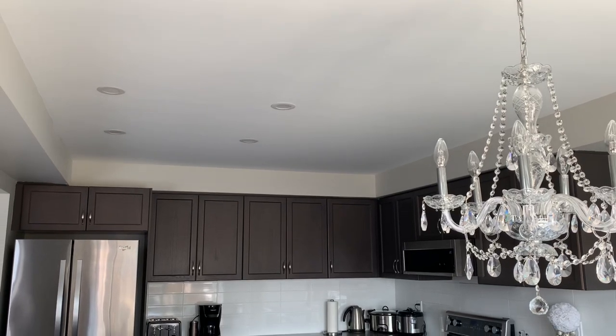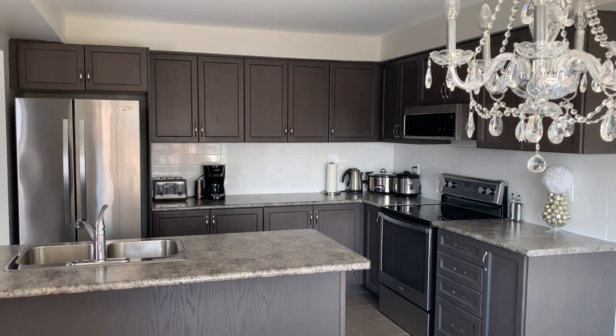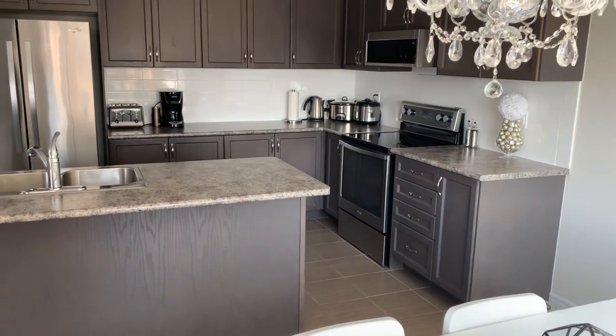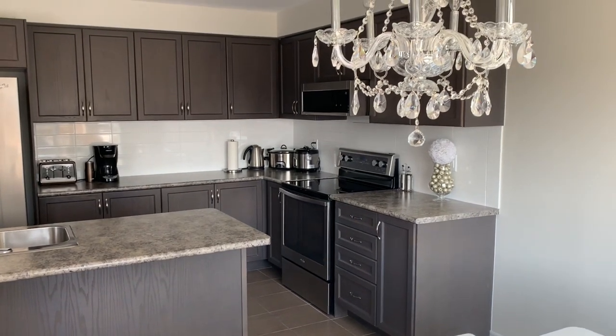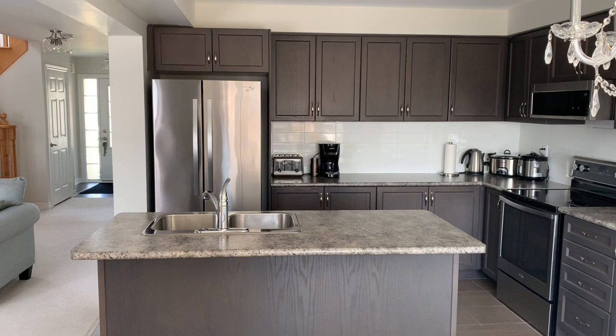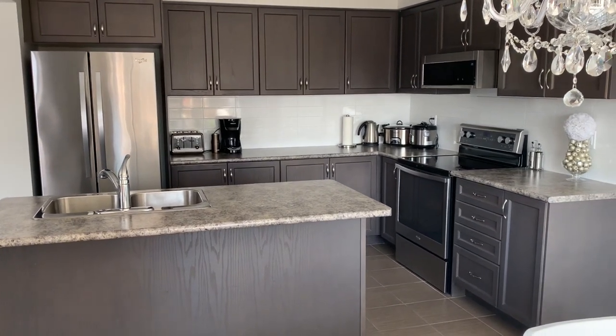So before the final reveal, let me remind you what the kitchen looked like when we first moved in. I actually like the color of these cabinets, but I guess because it's a smaller kitchen, it just looked really heavy and dark in this one little corner. So I wanted a white kitchen to just open up the space and make it feel bigger. And I'm so happy I did.